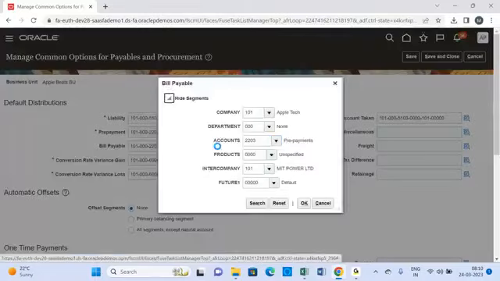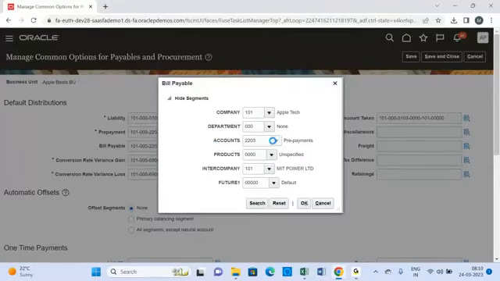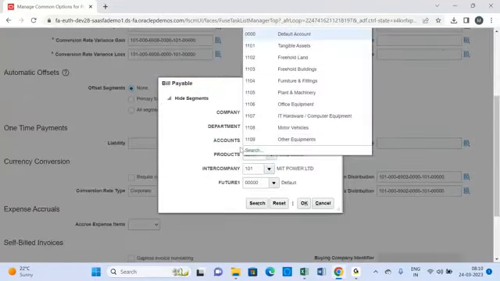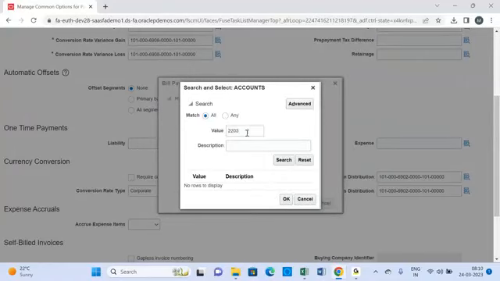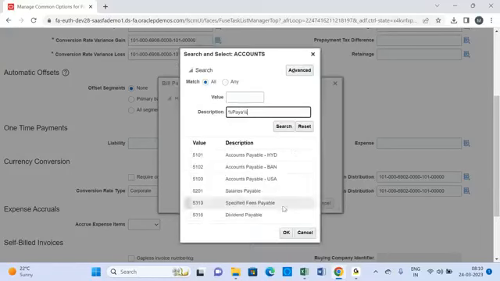Okay, so let me see if we have any bills payable account. If not, we'll use some different account. There is nothing with bills payable. Salaries payable, specified fees payable, dividend payable.